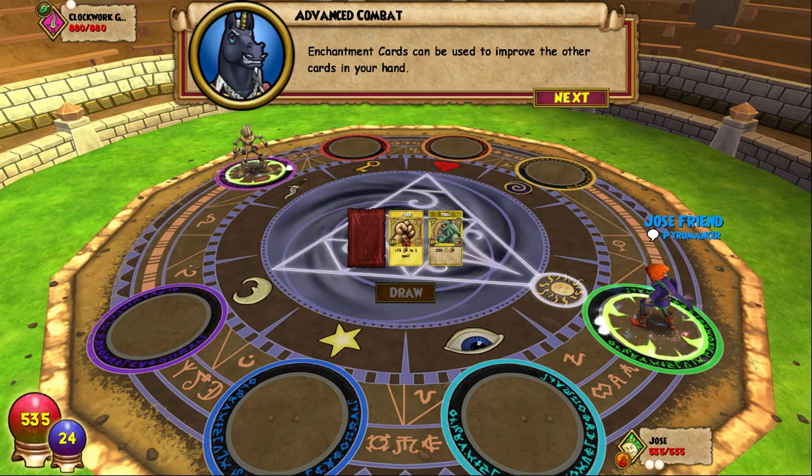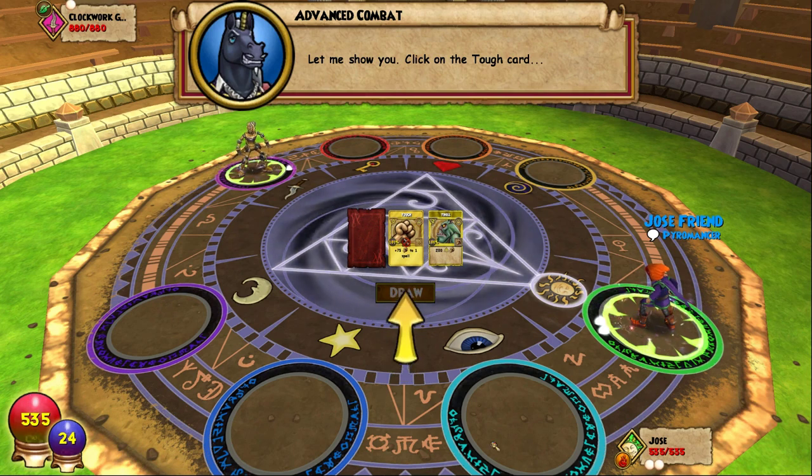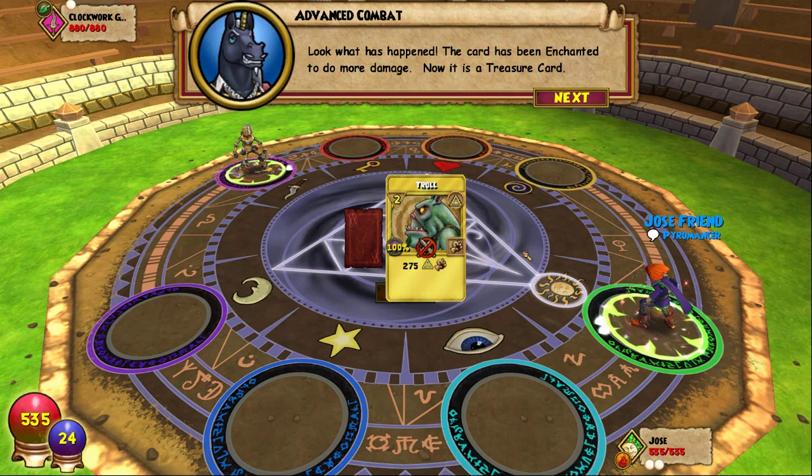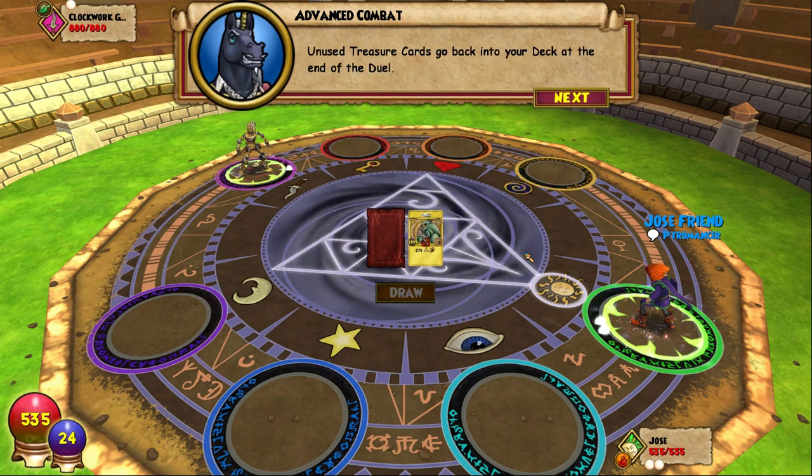Enchantment cards can be used to improve the other cards in your hand. Let me show you. Click on the tough card. And now click on the troll. Look what has happened. The card has been enchanted to do more damage. Now it is a treasure card. Unused treasure cards go back into your deck at the end of the duel.